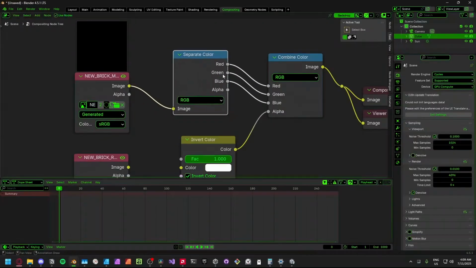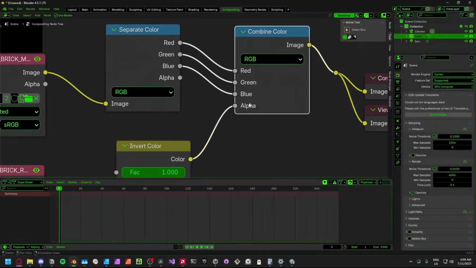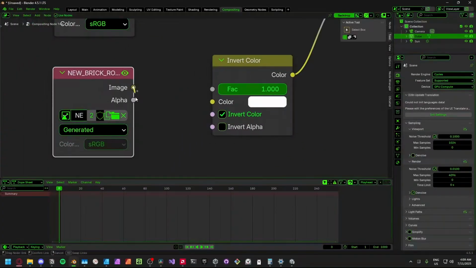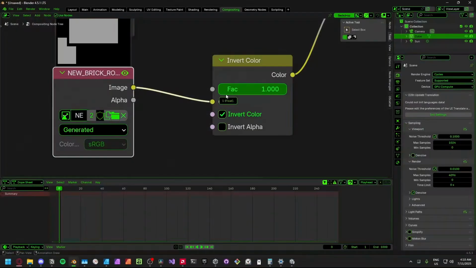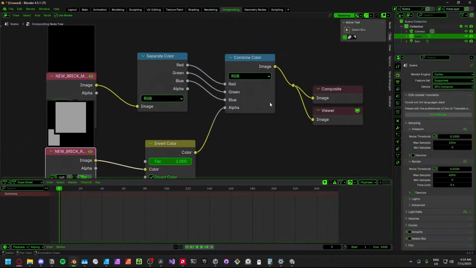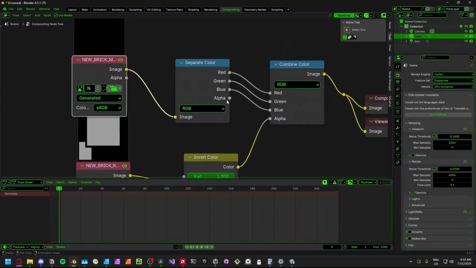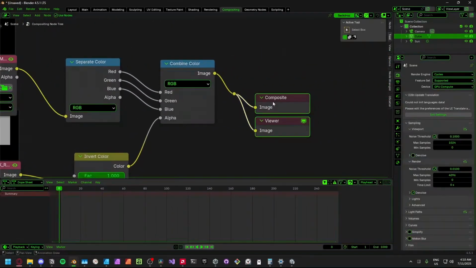We combine the separate color into combined color, except for the alpha, which we leave for the invert color, and we plug our roughness image to it, so we can change it to smoothness for Unity, and then put it along the metallic alpha. And then we composite and view.